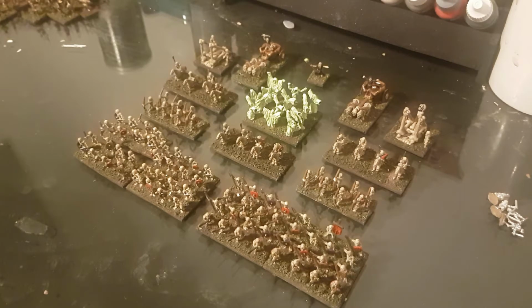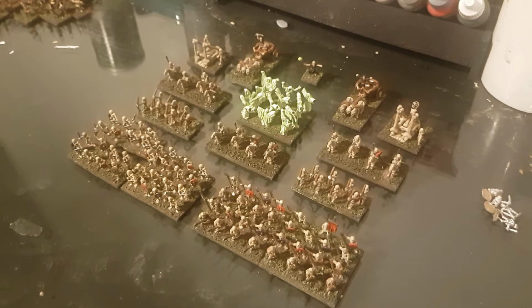Today I'm trying it with my phone microphone instead of my headset, so fingers crossed the sound quality is 10 times better. Now here we have today a review of Pendraken's 10mm fantasy Undead army. We will be going through the basics from their pewter and then from where I've based them and painted them.